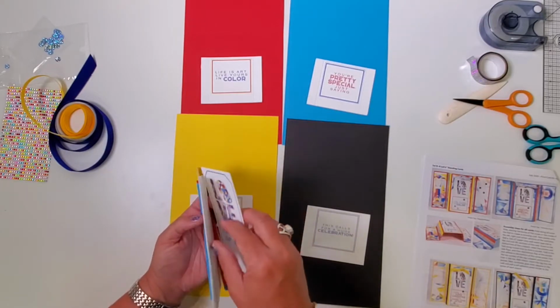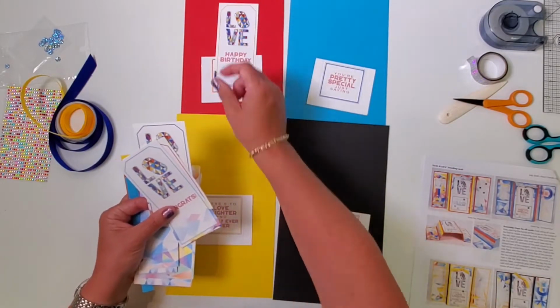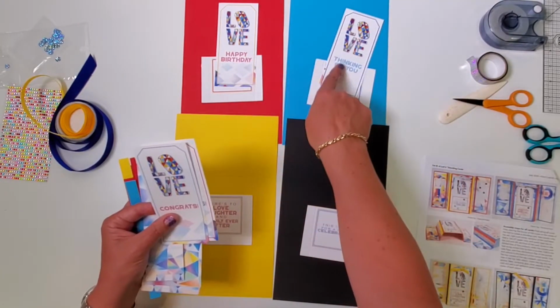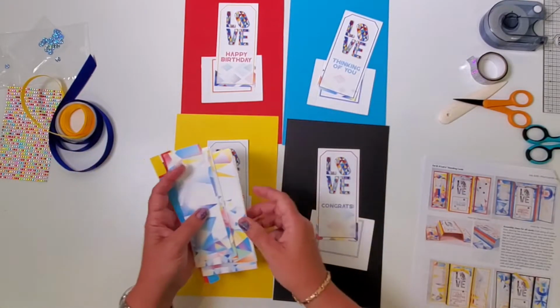Each one gets a tag, a love tag. So this one, the tag should say Happy Birthday. This one, it should say Thinking of You. It matches the color of the card base. This next one should say Congrats, and this also says Congrats.